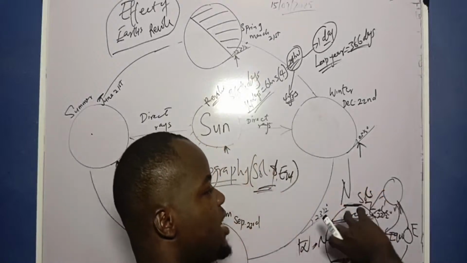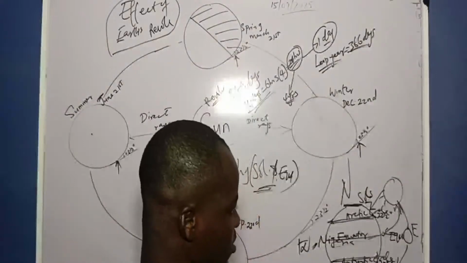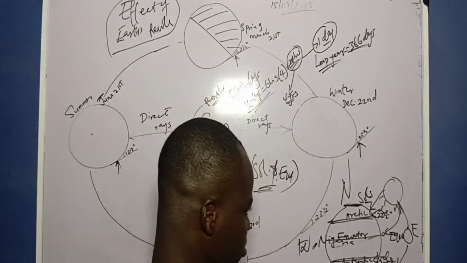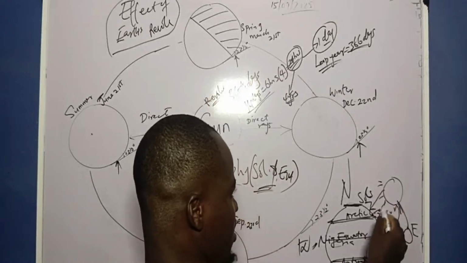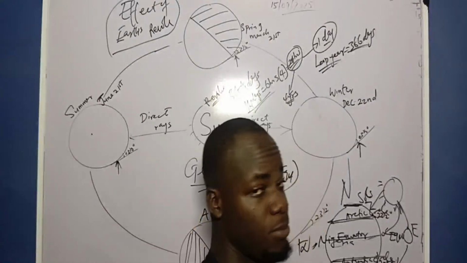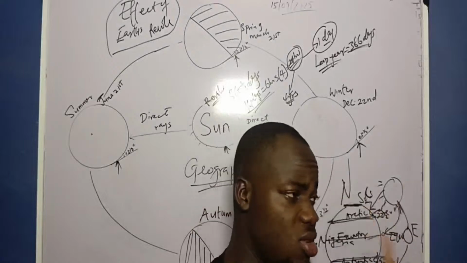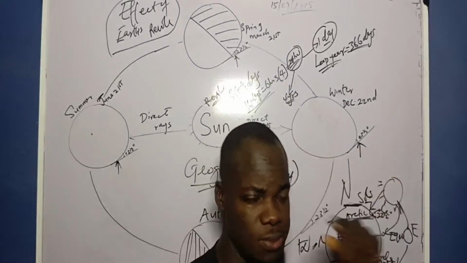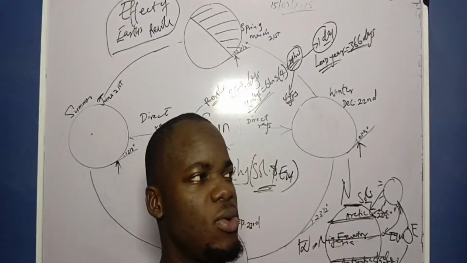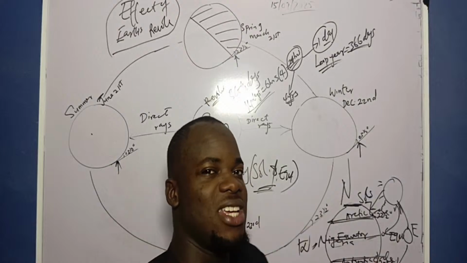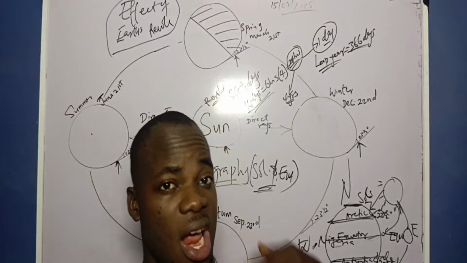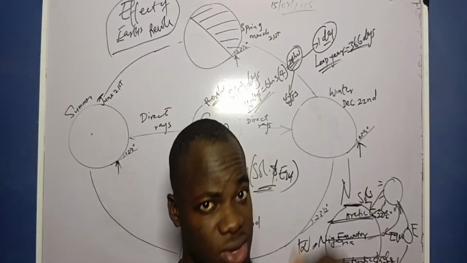But the moment it starts moving from here to this point, maybe it has reached here. The sun has reached here again. The apparent movement of the sun. It is actually the earth that is moving, not the sun that is moving around the earth. But this apparent movement is a false movement. It appears like the sun is moving, whereas it is not really the sun that is moving around the earth, rather it's the earth that is moving around the sun.